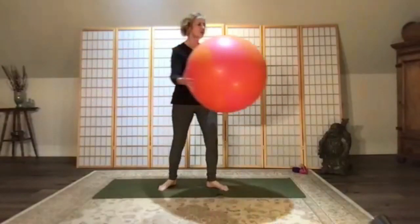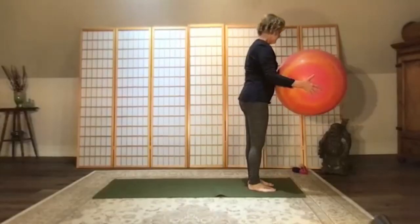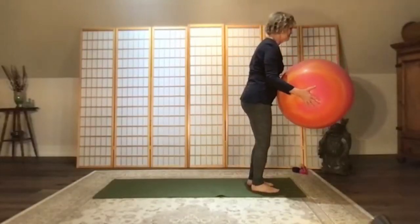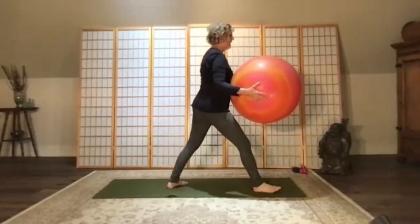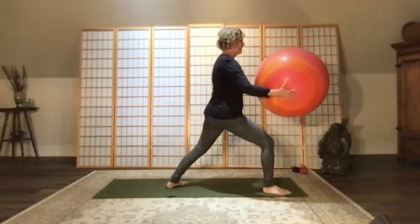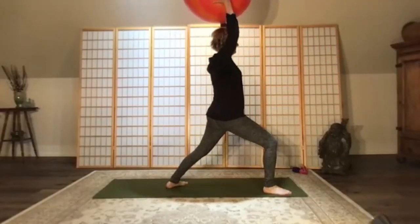Now you're going to turn towards the right, and let's go ahead and come to the top of the mat. Let's bring the left foot back and bend the right knee. So a right knee lunge. So we're going to take the ball over your head and come into a warrior 1. Take about 3 breaths.